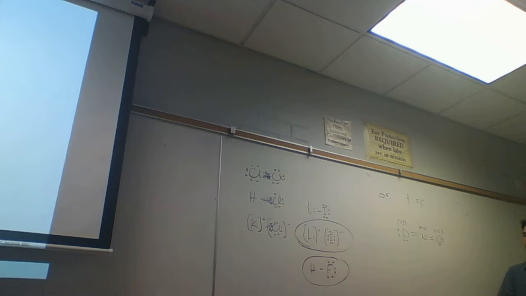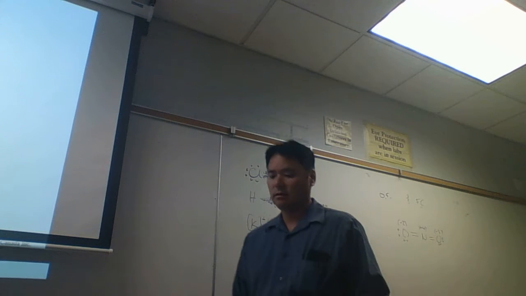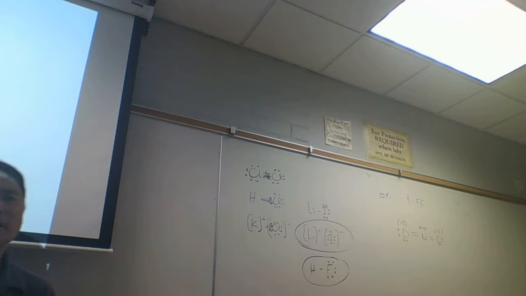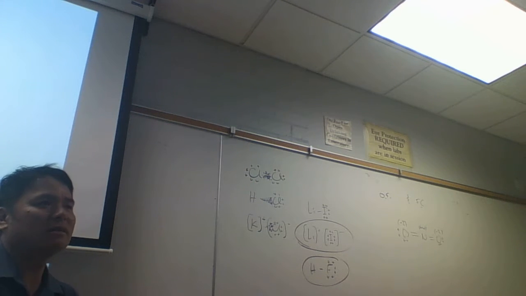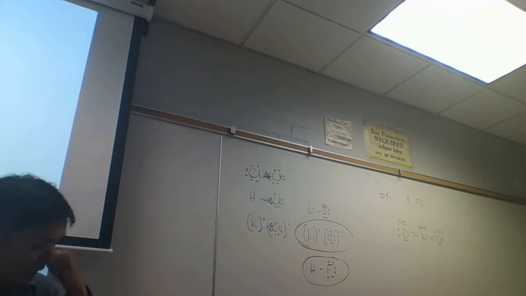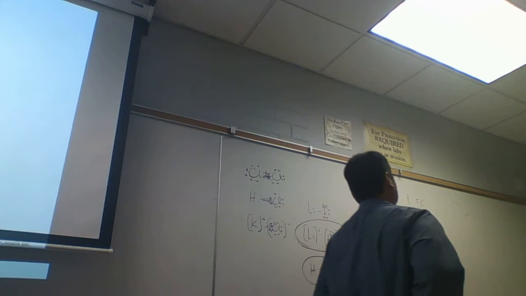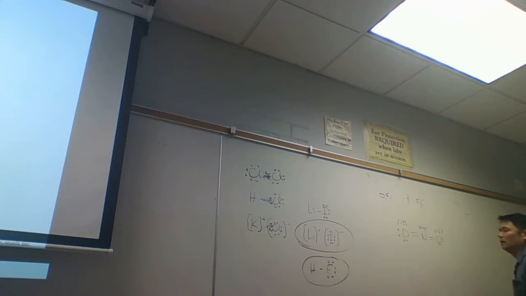Is it an average based on percent abundance? No, that would be the mass. The atomic mass of oxygen would be the average based on its abundance. This is hard to come up with. Does somebody else have a definition for oxidation state? Wasn't it the assumption that it's 100% ionic bond interaction? Yeah, exactly. The assumption that it's 100% ionic bond interaction.